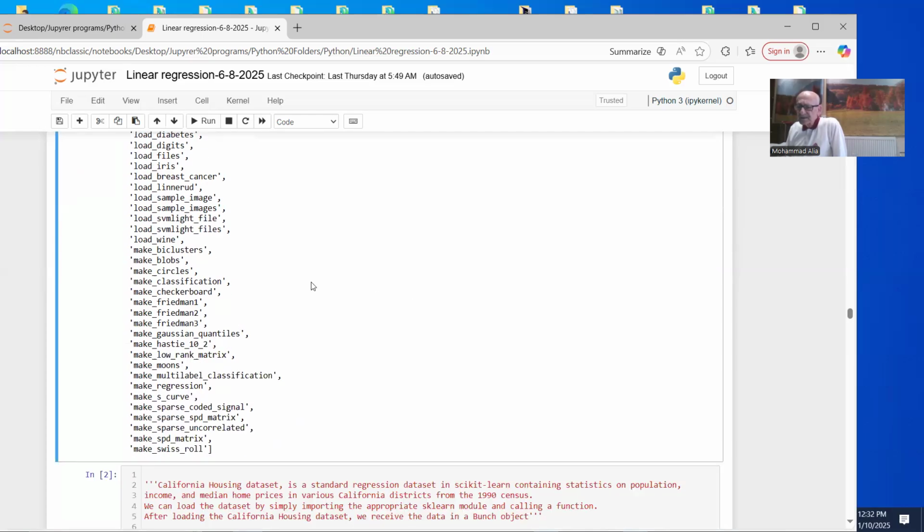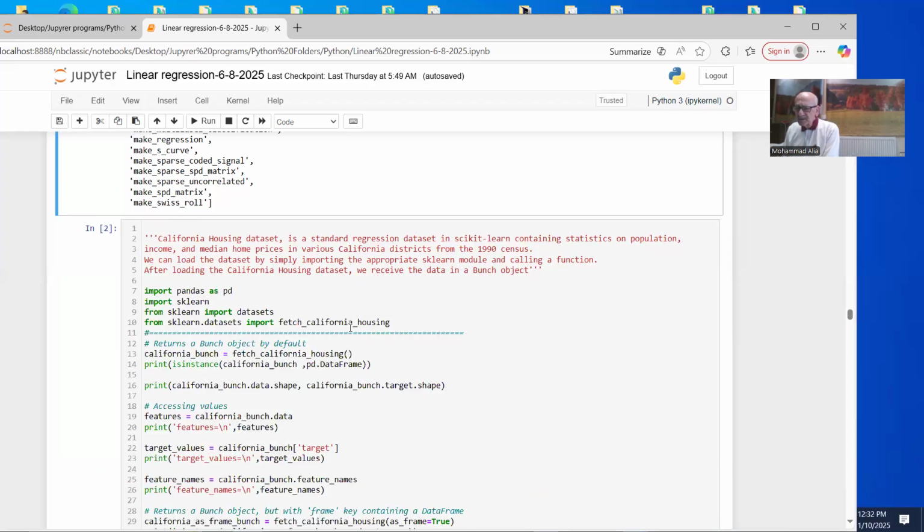One interesting dataset also is the make blobs dataset, which is used to create a synthetic dataset, which could be used for classification purposes, and also make regression dataset, which is used also to generate synthetic data to be used for regression purposes.